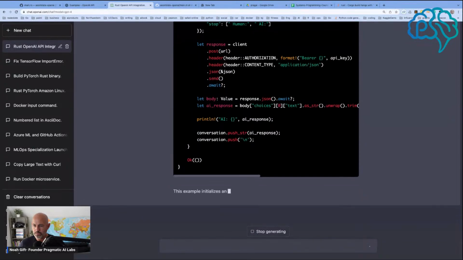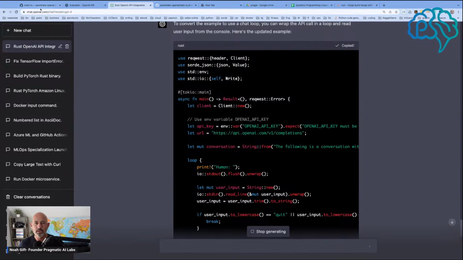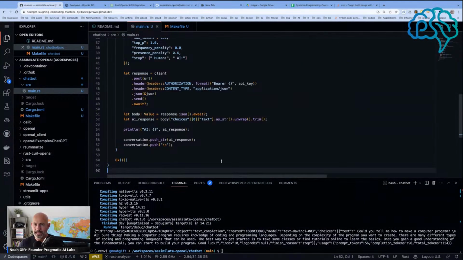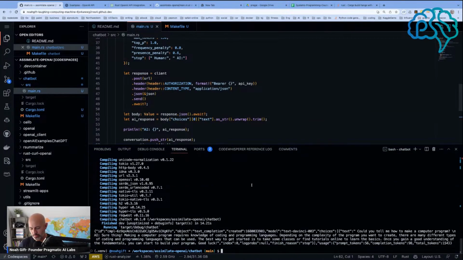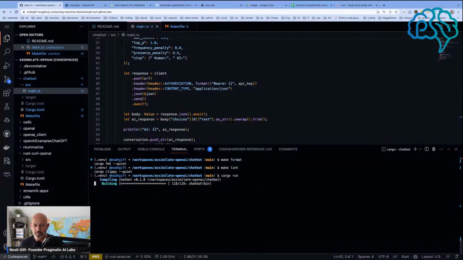That response looks pretty good. So let's grab this example. Let's put it back in here. All right. And now let's do the same loop. Always first format to reformat the code, lint it, and then run it. Now, fingers crossed.